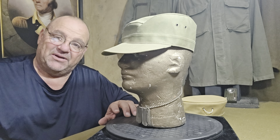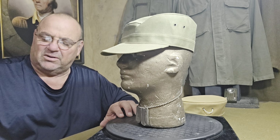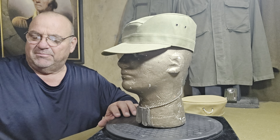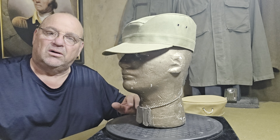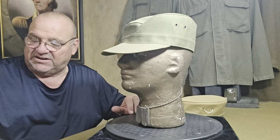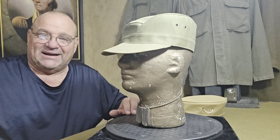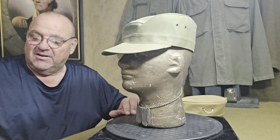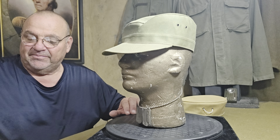And then came the M1951 cap, which I believe I have a video on too, that you can go look at. But anyway, it was a soft type of cap that was designed to be worn under the M1 helmet. The M1951 was. And they looked kind of slouchy too. The command believed they looked slouchy.